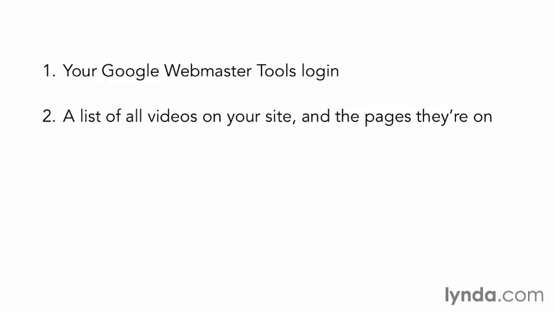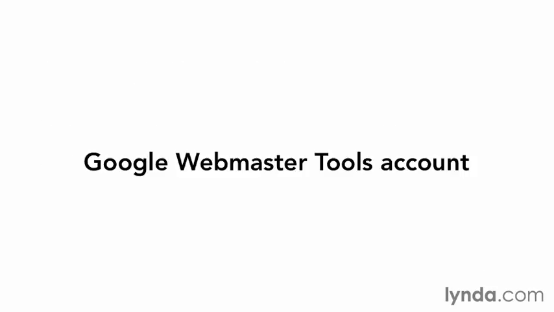You need a list of all of the videos on your site and the pages that they're on. And you need to be able to provide access to your web server to the people who are going to create the sitemap. If you're not going to create the sitemap yourself, you can actually stop the video here. You're good to go.